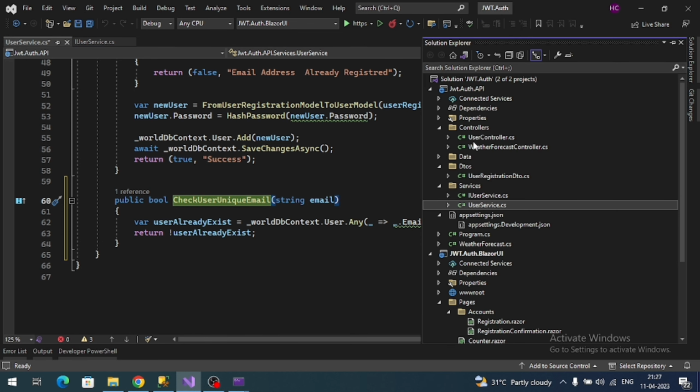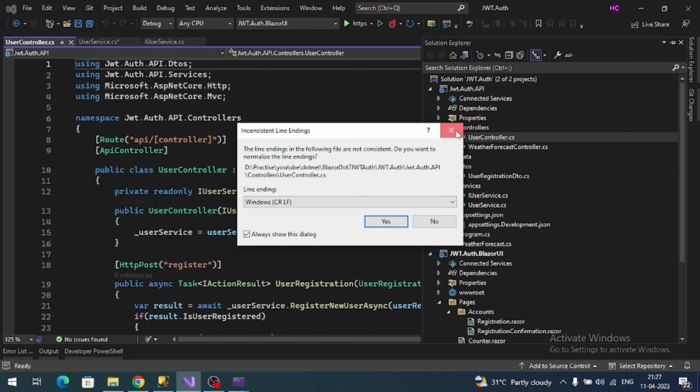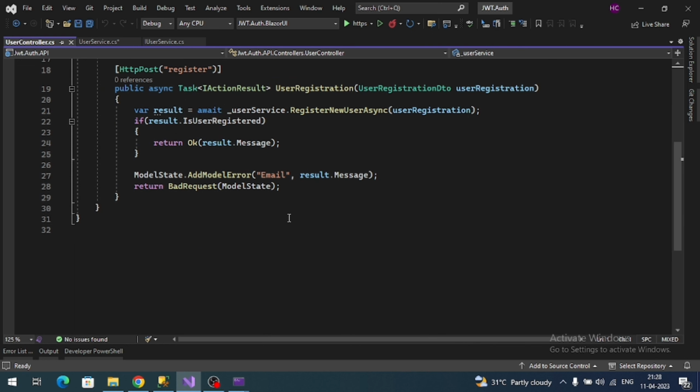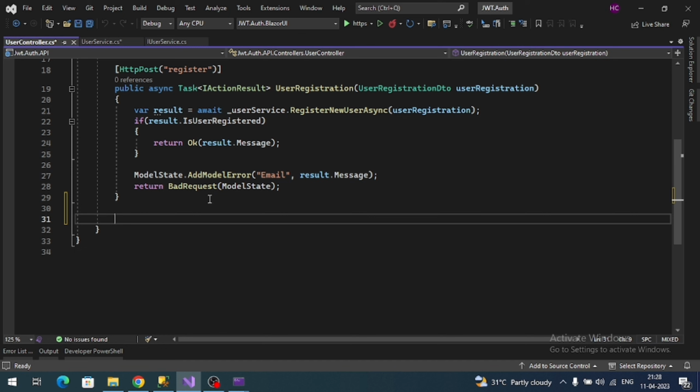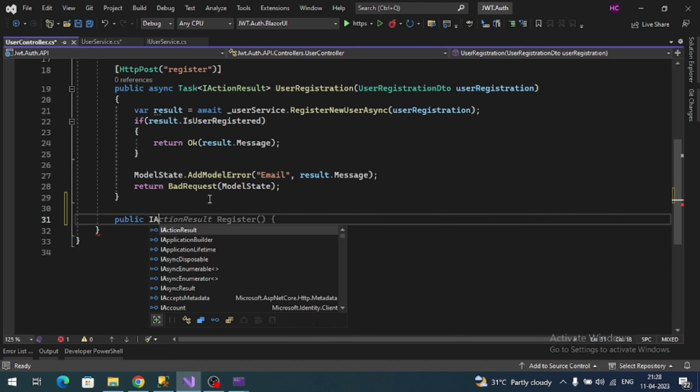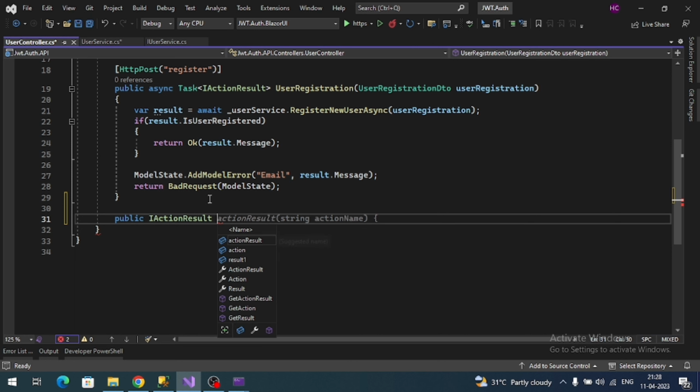Okay, now go to the controller and let's create a get endpoint. Okay, so here let's add our action method. IActionResult CheckUniqueUserEmail.